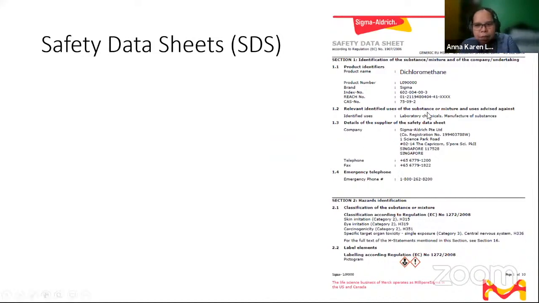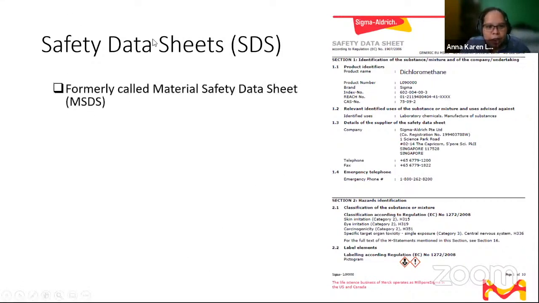So this is where we can get information about the hazards of the chemicals that we are dealing with. So sinabi ko nga kanina, we need to know the chemicals that we are working with. And so for us, we can use the safety data sheets as a source of the information that we need to know the hazards of our different chemicals. And so actually yung safety data sheet was previously called MSDS or Material Safety Data Sheet. Now it's shortened to safety data sheets na lang.